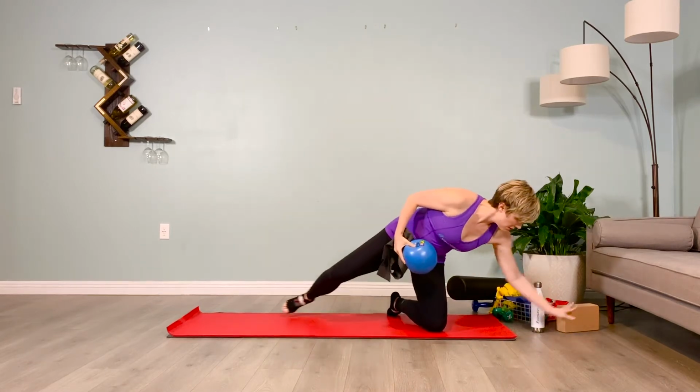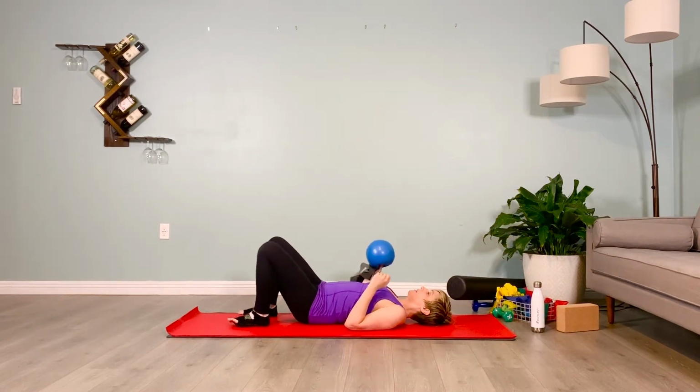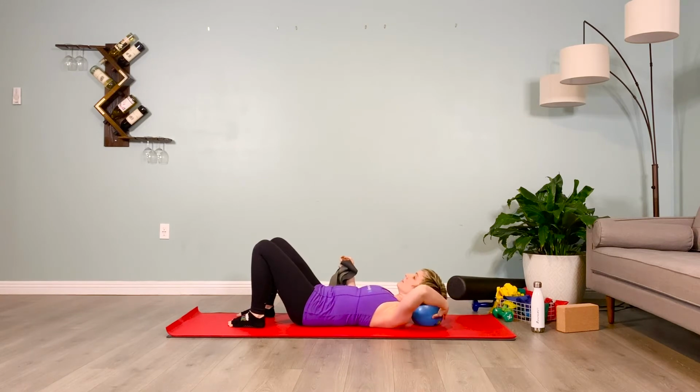So we're lying on our back and we're going to be stretching out our hamstrings. So if having the ball under you bothers your back, put the ball under your head if you have tight hamstrings. If your hamstrings are pretty open and you prefer to be on the ground without the ball, just set the ball to the side.